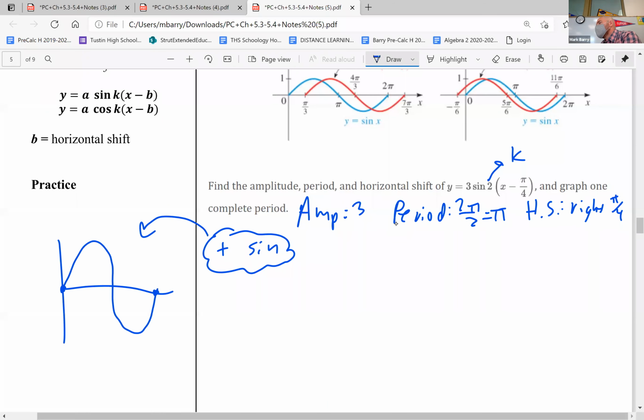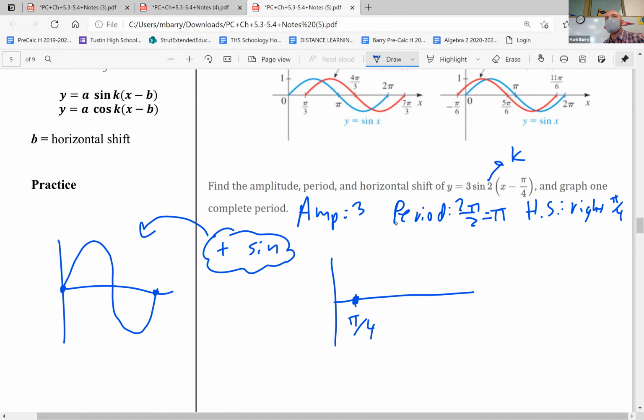Okay. But ten cuidado, which means have caution, because this is going to look a little different when we start to have our left and right shift. So let me show you this, okay? So when I draw this one, I'm going to start it right here. I'm going to label this as pi over 4, and that's going to be my starting spot. And that's the whole deal with the left-right shift, okay?